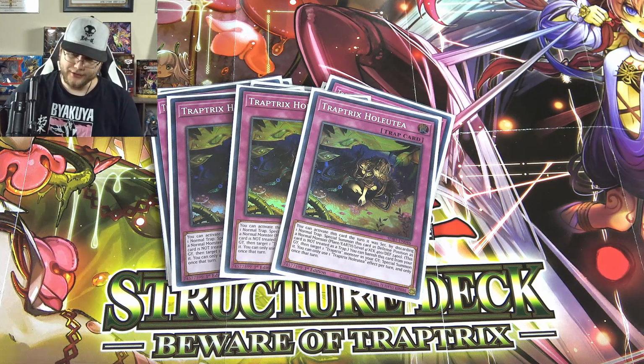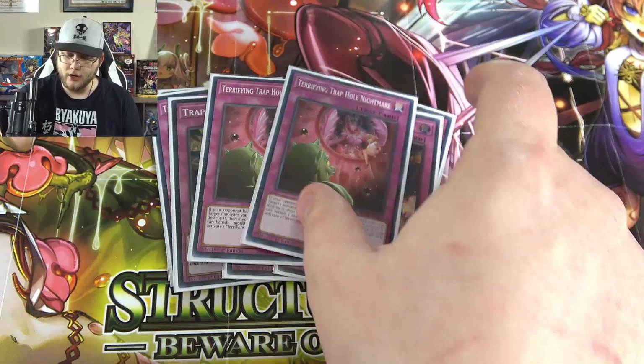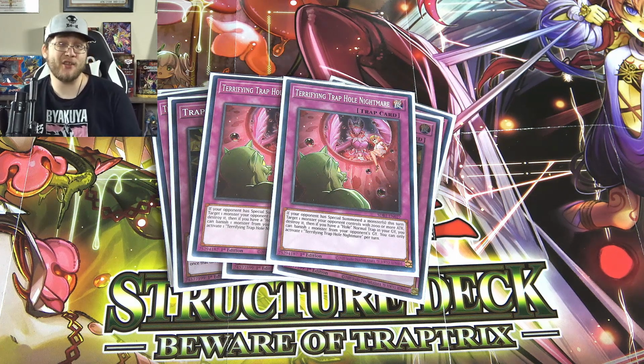Then also using 2 of the brand new Terrifying Trap Hole Nightmare. This is another new card for them. Basically, it's a trap hole that it has to be 2,000 or more. You destroy the opponent's monster. And then also, if you already have a trap hole, I believe, in your graveyard, you can just banish this card and you're able to banish one of your opponent's. So having those double effects, I mean, again, you're getting another trap hole and then a way to banish some of your opponent's cards. That's a win-win. Obviously, this deck is a bunch of different trap holes. So having one that, you know, it's like, oh, you need to have another trap hole to get this other good effect. Yeah, okay, no problem with that.